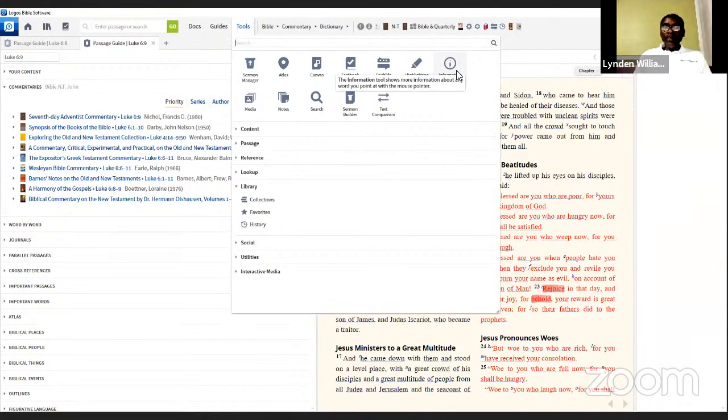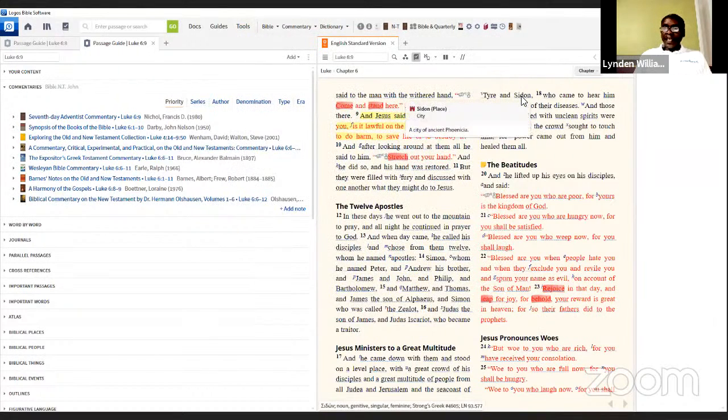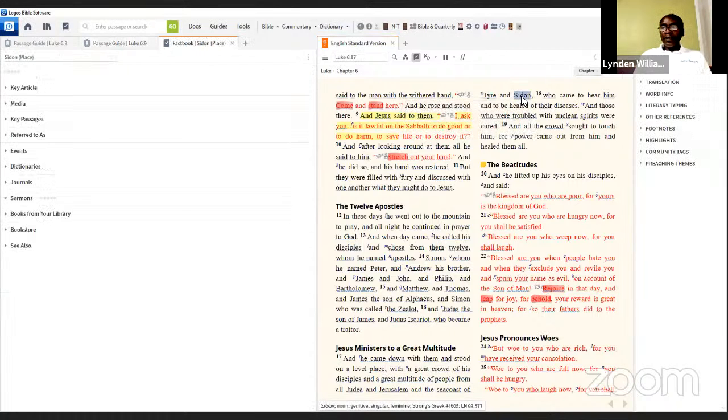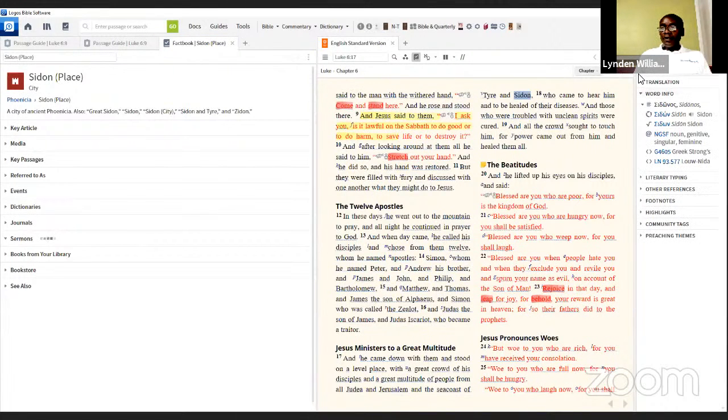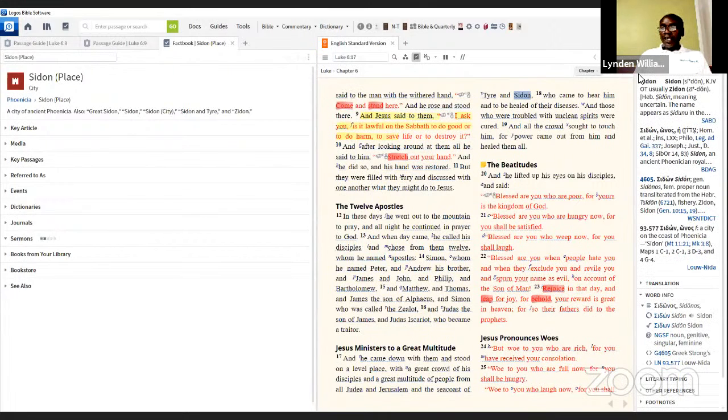Tooltip shows more information about any word you point at with the mouse pointer. So let's test it, side on. But I have mine set to click. And so what happens now is I can get in word info, definition of side on.